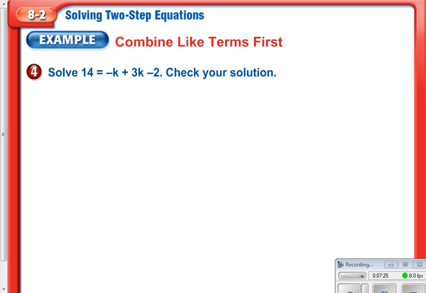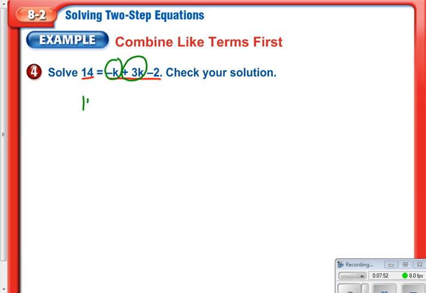On the home stretch here, we have 2 left. These are what's new. We're actually going to apply all 3 steps here that we have down on our paper today. So if you look at the left side, 14 is alone. There's nothing there. Can't combine anything. But if we look at the right, we have 3 terms up here, and 2 of them we can combine. So we're bringing our previous lesson of combining like terms.